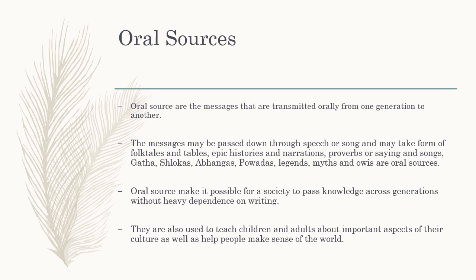It can be done by means of speech, song, folk tales, narrations, proverbs, gathas, shloks, abhangas. So many different patterns are used in oral source to pass from one generation to the other. Now, in the next part, we have that oral source makes it possible for a society to pass knowledge across generations without heavy dependence on writing.